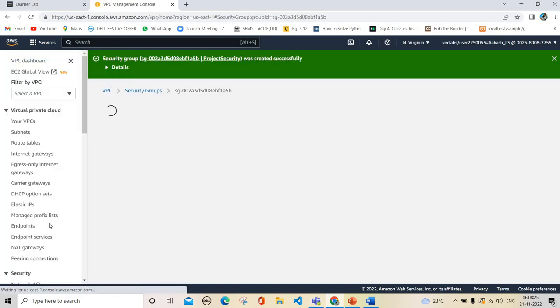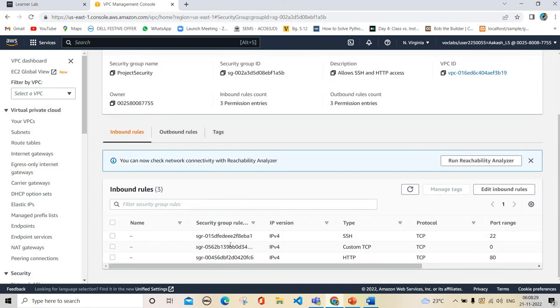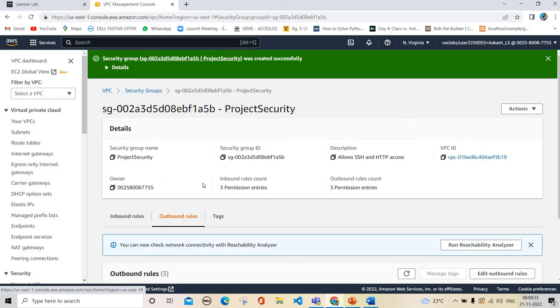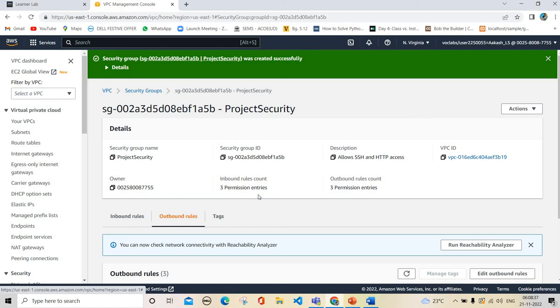Yes, so we are able to create the security group, and if you check now, all these inbound rules will be specified, and along with that your outbound rules are also specified, and there are three permission entries. So this is how we have created a security group for our VPC with inbound and outbound rules.